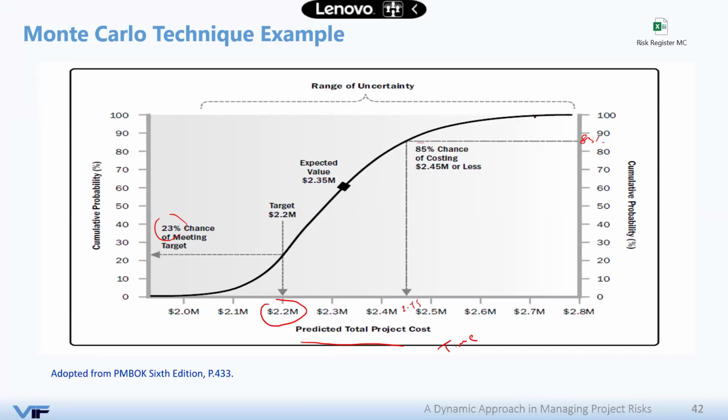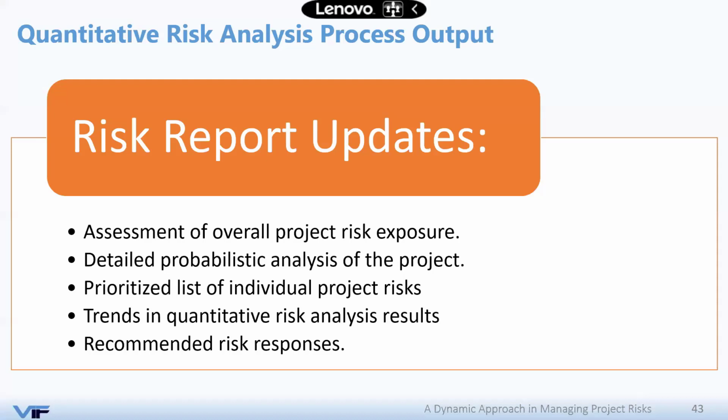It takes usually a shape of an S-curve, and this will be a range of uncertainty. It depends whether you want to be 99% having confidence level or 95 and such. Where we did a quantitative risk assessment, and this will be the updates on the risk register. We will have the total project risk score and the assessment of the risk.